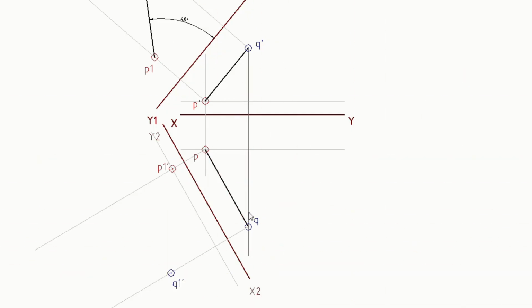So as this is a front view, the points are named as P1 dash and Q1 dash, because we already have P dash and Q dash. So this is P1 dash, Q1 dash. And the line connecting these two would be the true length, and we'll be able to locate the angle with that line. Okay, so this is the projection, which is a true length in front view. So let's measure the angle. So this angle is 31 degrees.